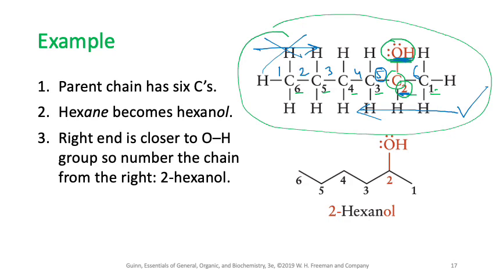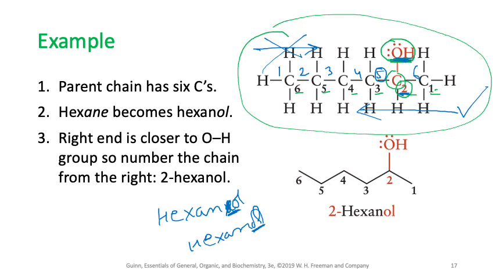So again, we have 6 carbons. What's the 6 carbon containing organic compound? Hexane. And then because this is an alcohol, we have to specify in the name too. So we remove this E, and instead of E we write OL. So the name is hexanol. So we always remove the last E and then replace it with OL, right? So we know this is a hexanol.